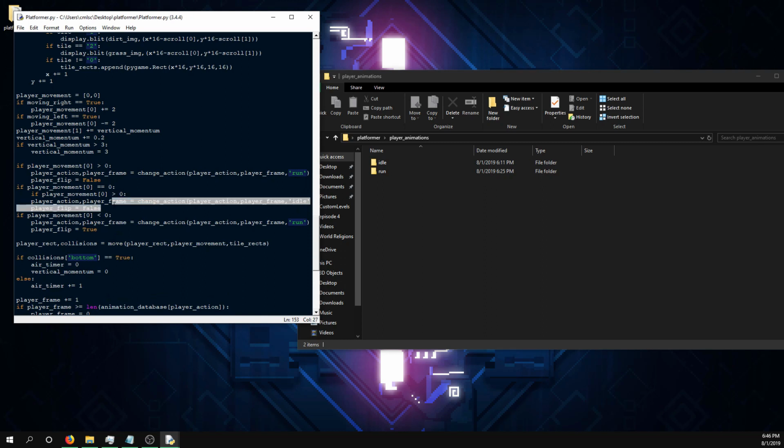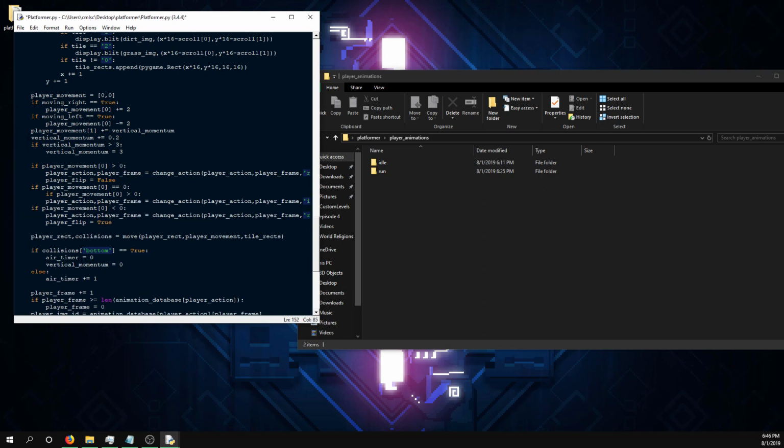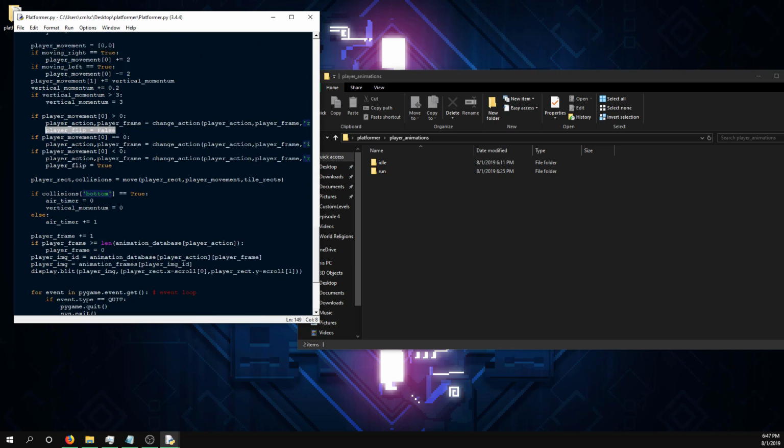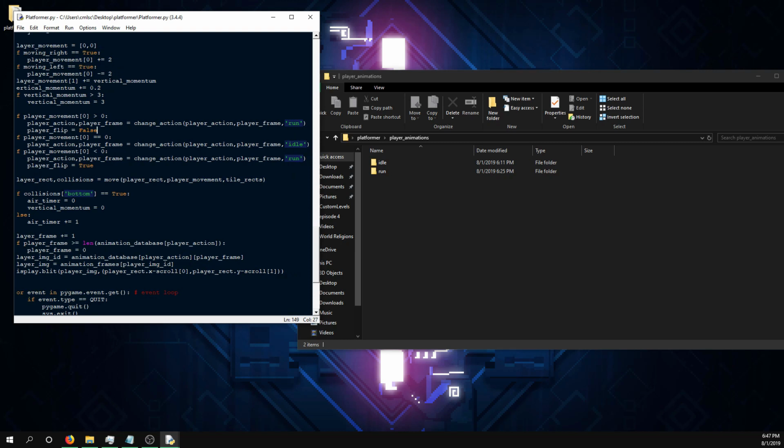And you don't want to mess with the flip here because you want to keep whatever direction it was facing before. Because if you stop, you don't want it to turn around and face the other direction or something. Oh, oops, that's an accident. So the flip only changes when the velocity is not 0, and it changes according to whichever direction it is. And it'll change the animation depending on what type of movement it is.